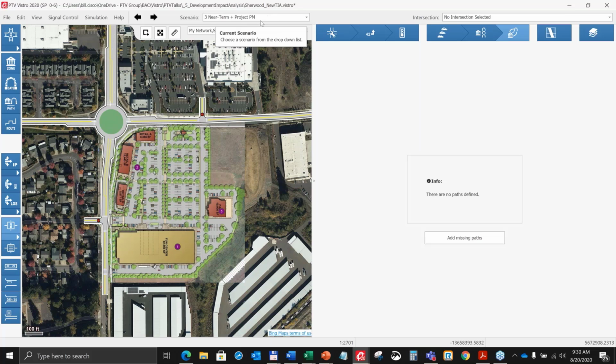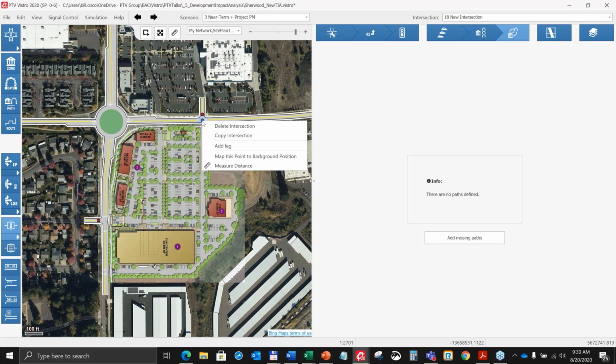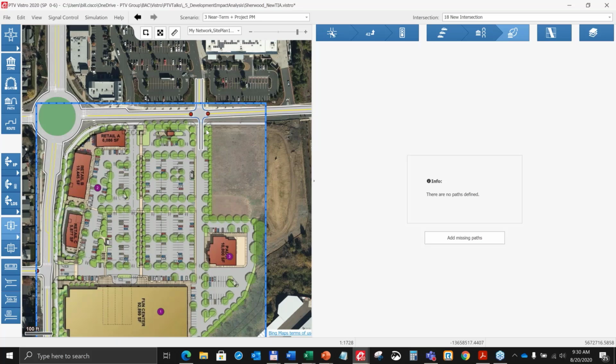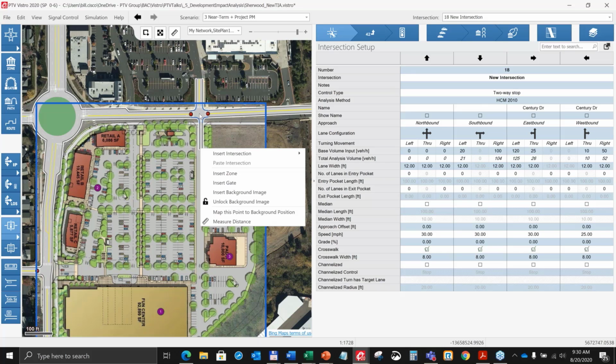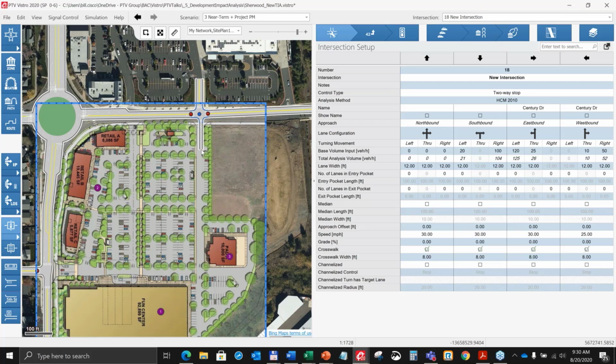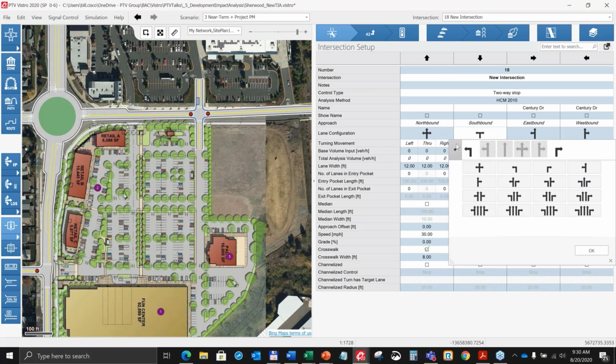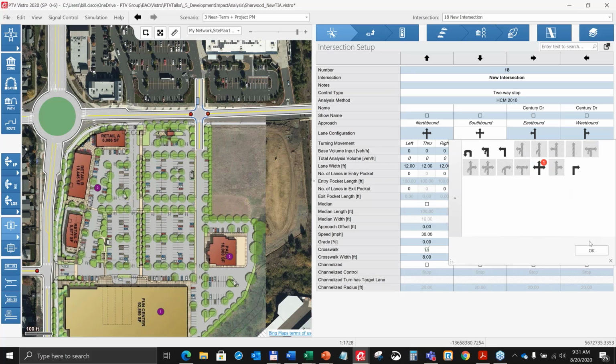So what I need to do only in this project scenario is go into these two project driveways and allow access. So I'm going to right click, add a leg. If I click back on that intersection location, go to, let's say, my network setup, we'll see it only adds an inbound leg. So if I right click at the end, I can edit these and it'll automatically get created. But the other thing I can do is right click at this and add a through lane going the opposite direction. I just quickly want to make sure that I have access to my site. So, my southbound can now go through as well.